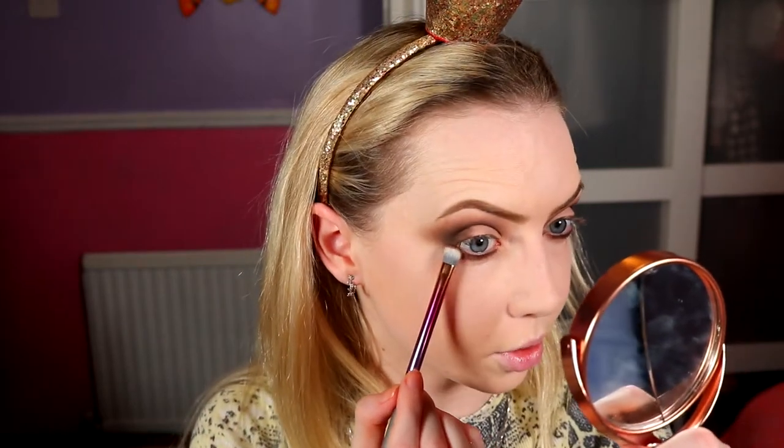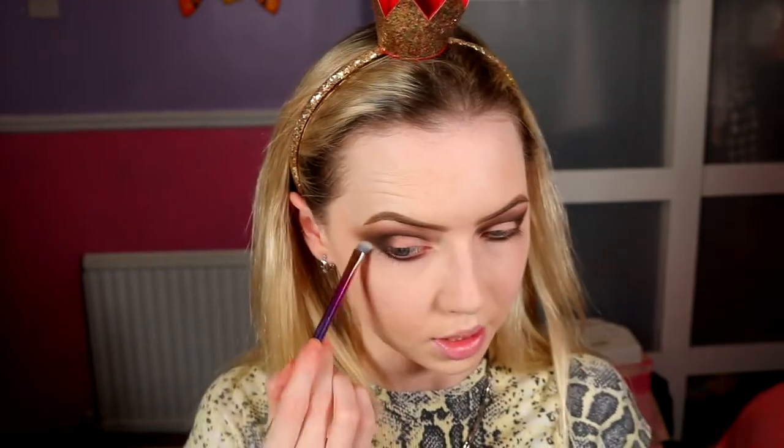Okay, and then for smokiness, we are going to go back into Rocksteady, and I'm going to use one of my favorite smudgy brushes that I haven't actually used in ages because I kept wanting to keep it clean and then I just forget to use it. So this is a shading brush from Real Techniques, and I'm just going to use that to fluff this out. I just love the size, the shape, the density of it. I think it's a great brush just for getting in under the eye and quickly blurring everything down there. Make sure as well to connect your blend. Your blend is also important out here. You don't want it to just stop out of nowhere.